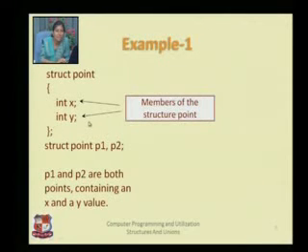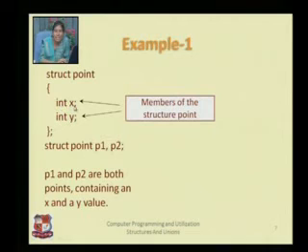So let us have examples which will give us an idea of what a structure is. We are writing struct. Again, struct is the keyword which introduces the structure's definition, meaning after that the definition is getting started. So struct point. Point is the structure's tag. Then we start the bracket. The bracket defines the scope of the structure.